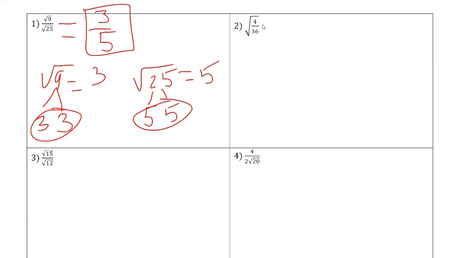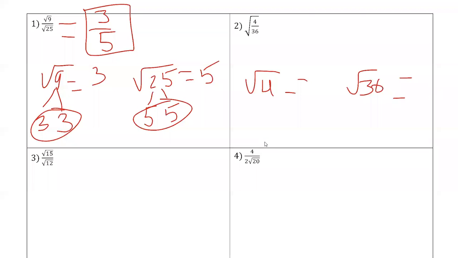You're going to see it doesn't simplify, like you can't divide it. So is it not raining? So you're going to want to just figure out quickly what the square root of 4 is, what the square root of 36 is, and then just put it over each other. So I'll give you guys a second if you want to try that one.